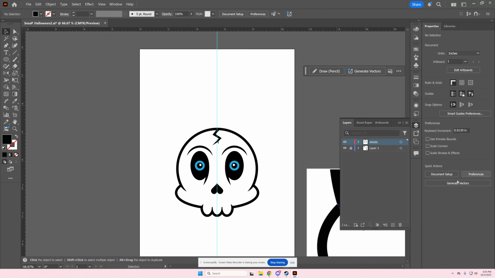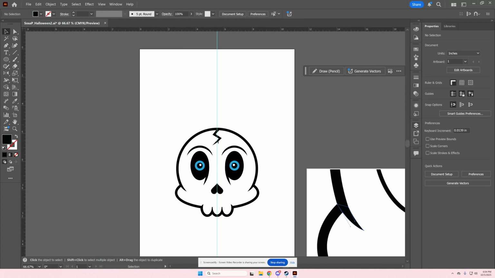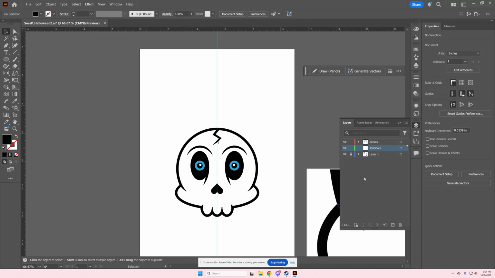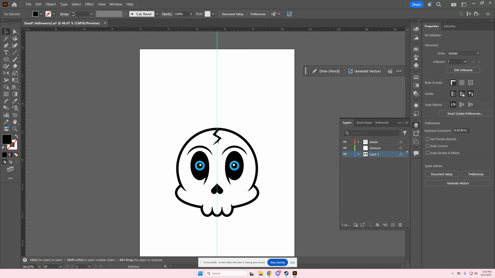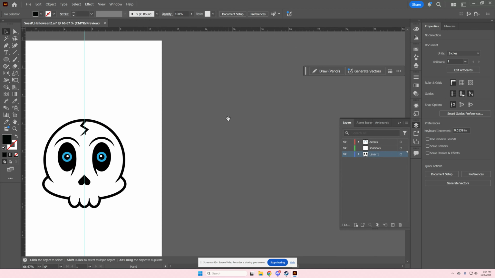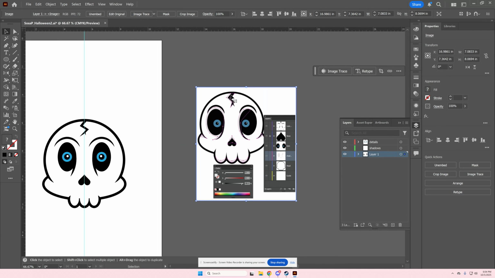Alright, step 15, you make a new layer and you drag it below the details. So this is going to be your shadows. And I'm actually not going to walk you through this one, but I'll show you what step you're in over here. Oops, did I lock that one. There we go. So there's a shadow behind the skulls, the crack in the head over here, behind each eye, by the teeth, the nose, and these curves right here.